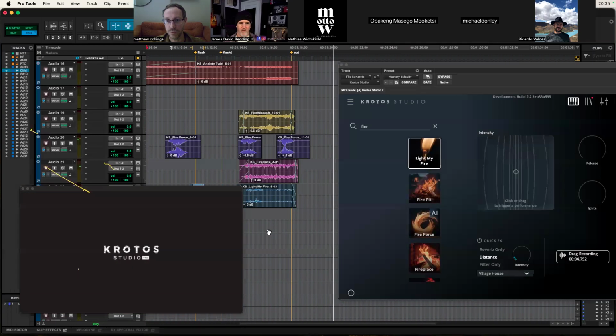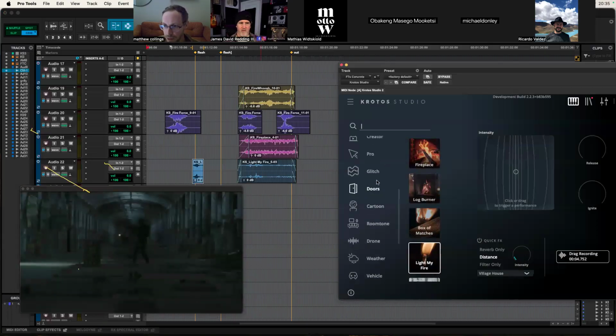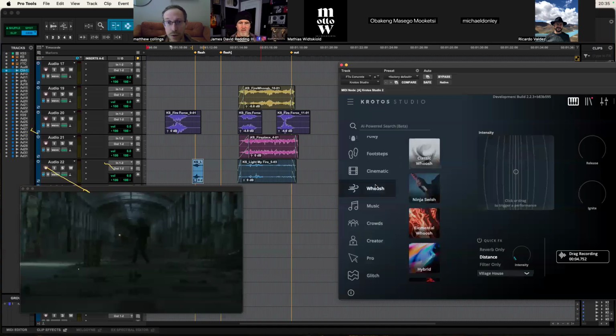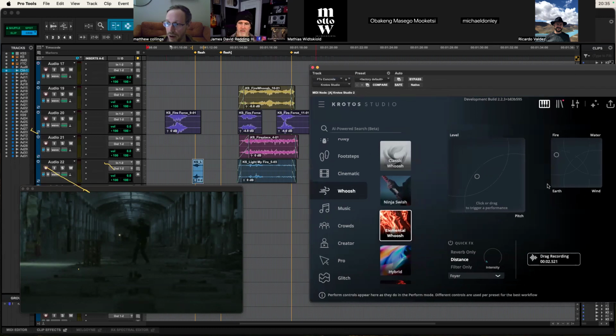Okay, cool. So there's a couple of ways of doing fire. As I remember, there's one more, which I think might also be quite helpful on these little flashes. We got these little flashes that are like a couple of frames, really, really fast. I just want to really punctuate them and help them stand out, give them some punch. So this one is a kind of elemental whoosh, it's called. So we've obviously got fire, earth, water, and wind.